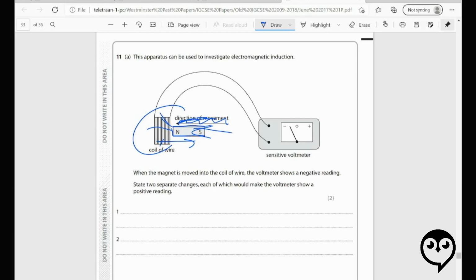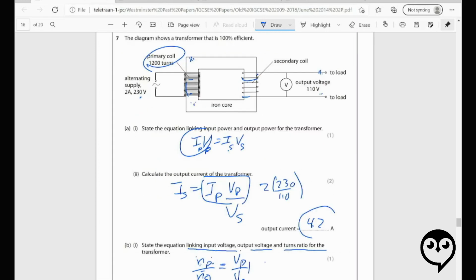We can either move the magnet or we can move the coil. It's all relative. Now, if we go back to this question, we're doing neither of these, but yet we're still having the magnetic flux changing. How is it changing? Because it's an alternating supply. So that's the beauty of that. And because it's an alternating supply, we will induce a current in the wire, or a voltage across that wire. And that's how we are getting a new voltage being produced.